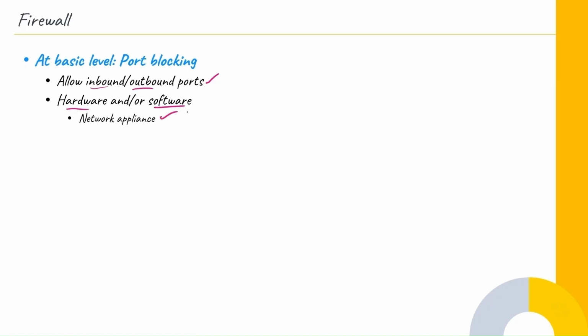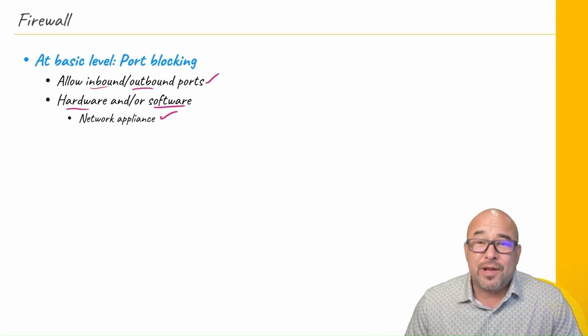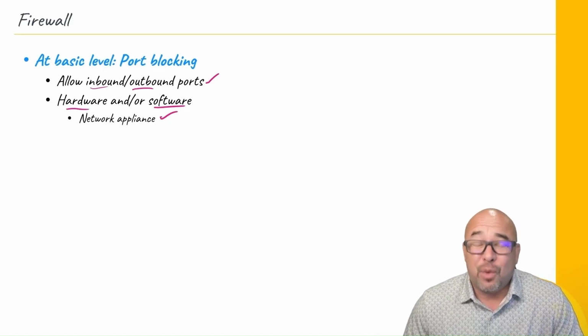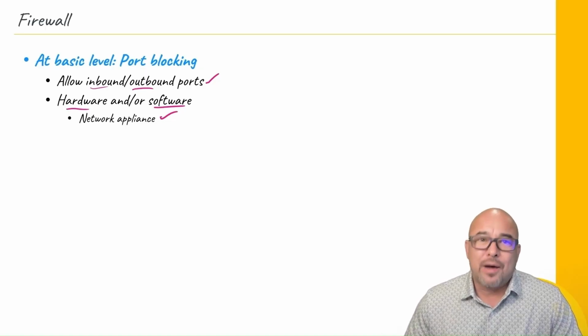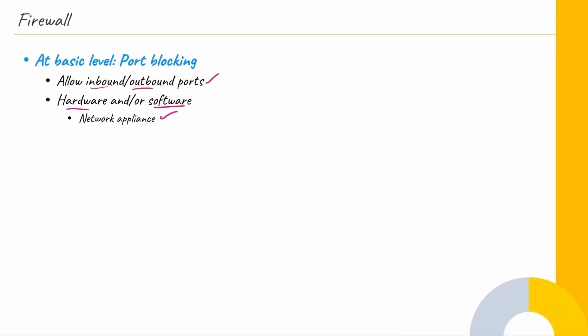And a network appliance is just kind of a general term nowadays for anything that handles stuff on the network. There's so many different types of network appliances, switches, routers, firewalls, and so forth, that are generally called a network appliance, which would be a dedicated device for the network, but it may also be a server, which has some kind of a rudimentary, at least, UI with firewall software on it. So it might actually be a computer instead of a network appliance.